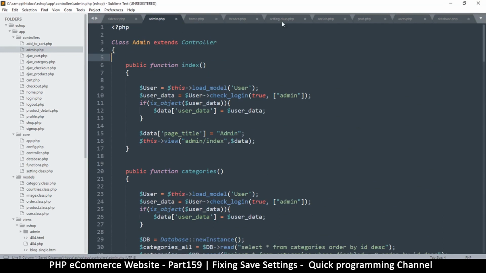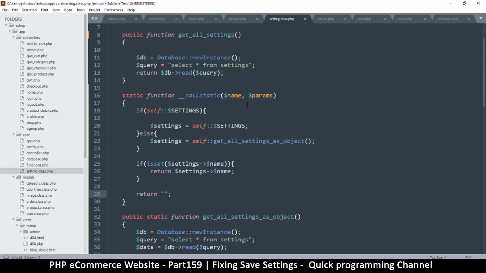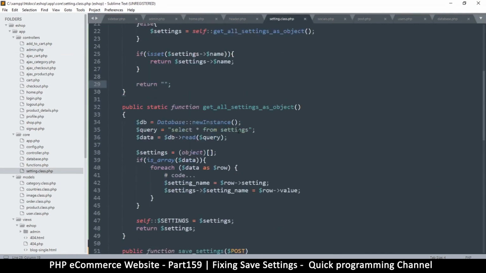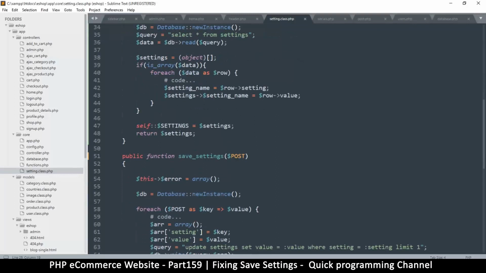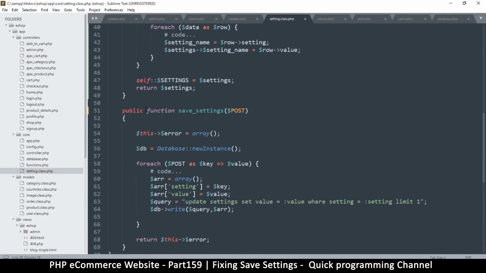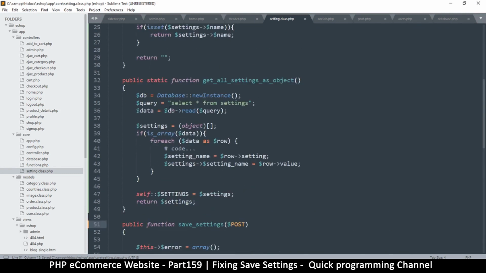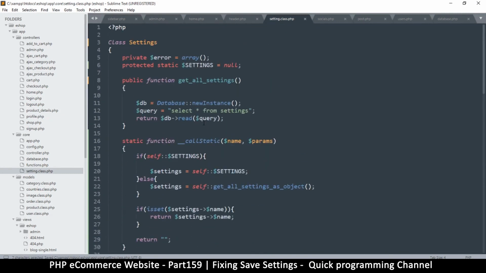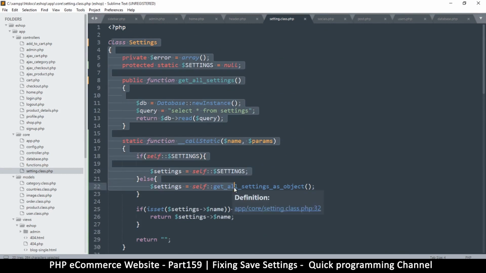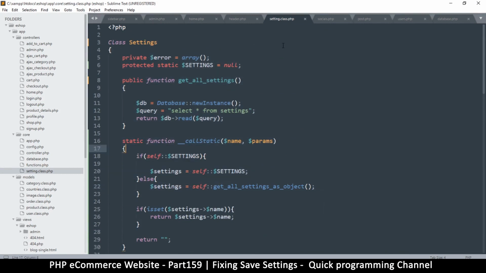So all we have to do now is go back to the settings class, and because I want to be able to access it statically, I want to keep static here. I don't want to instantiate. Now, even though I have some static methods in here, I can still create an instance of this class. Not really a big deal. If that's what I want to do, I can.